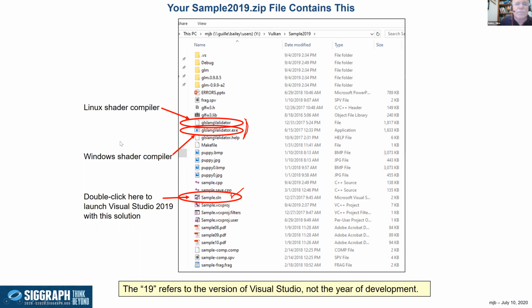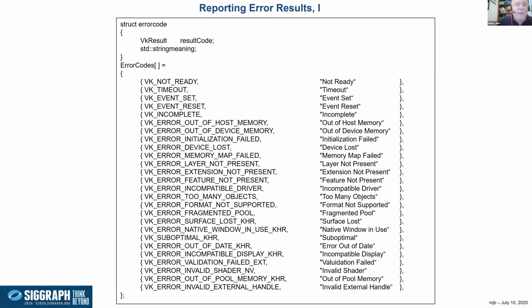Yeah, there's a bunch of stuff in here. We'll also talk about what this GLM thing is. I've tried to just throw everything in here you could possibly need. The picture of the puppy, the .h files. Again, trying to make this as easy to get into. This is something I wrote.